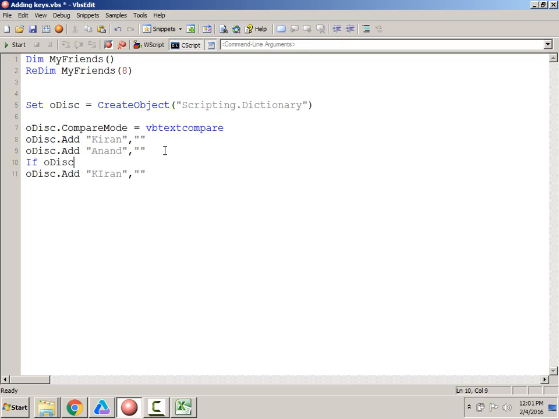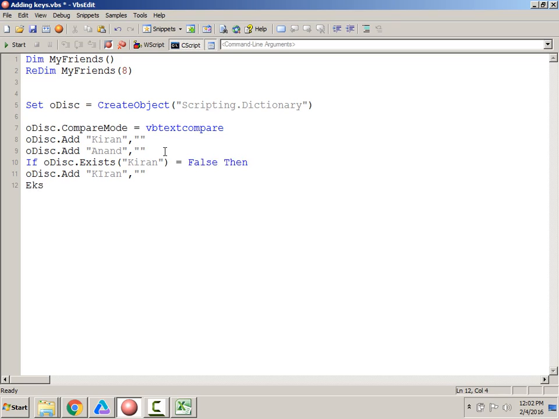ODisk dot Exists of, I'll say Kiran, give the key name. This will return true or false. If the key exists, it will return true. If the key does not exist, it returns false. Now, if it is false, then you add it.